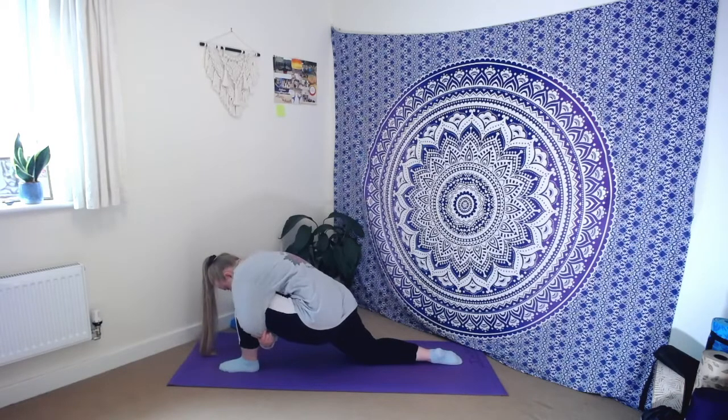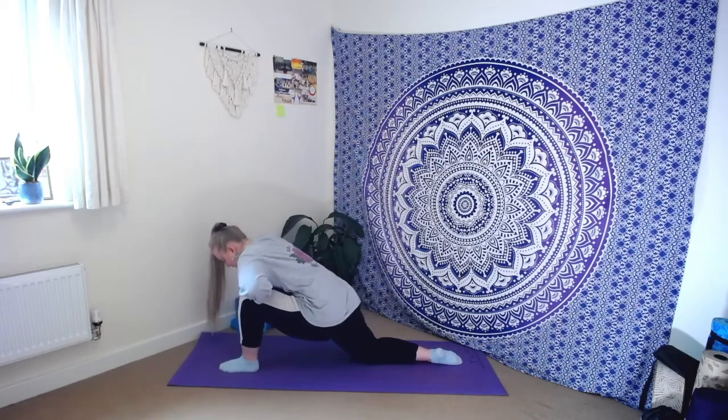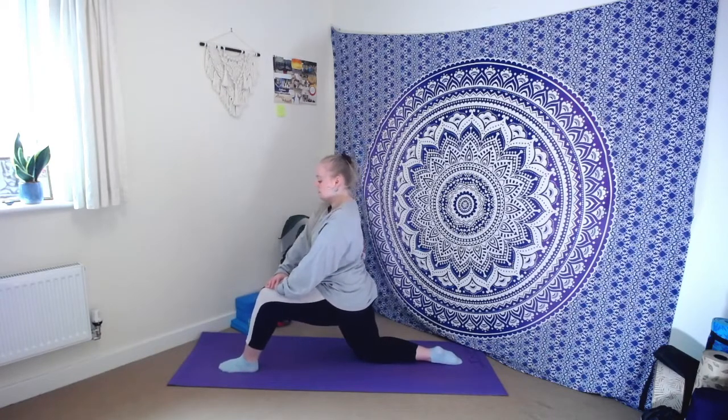Beautiful. Let's inhale to unravel the arms out from underneath you, both hands to the top of this left knee. Push down through the left knee as you start to rise. Beautiful. You might lift up out of the hips slightly, but let's find that tuck of the tailbone under, still wanting to drive those hips down towards the ground. And then this time we keep right hand to left knee, either left hand to lower spine as we start to take that twist, or you might feel ready to stretch that left arm back behind you. Lovely. Well done. Take a breath. Take an exhale.